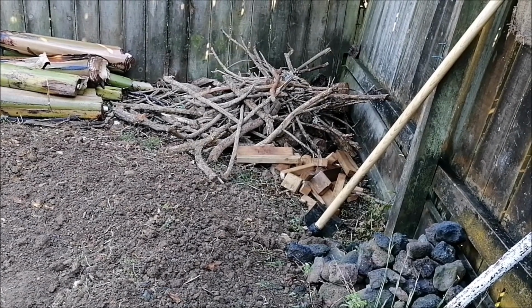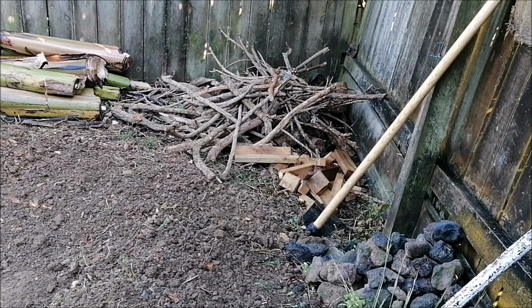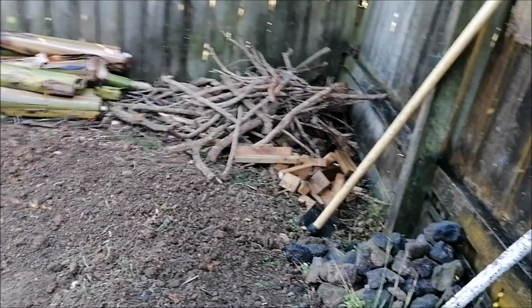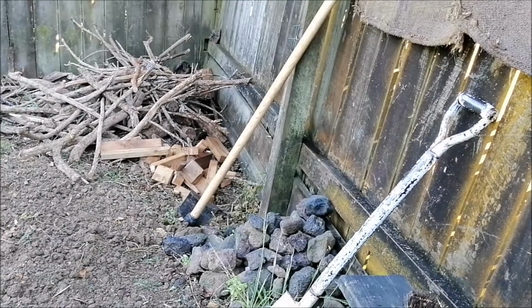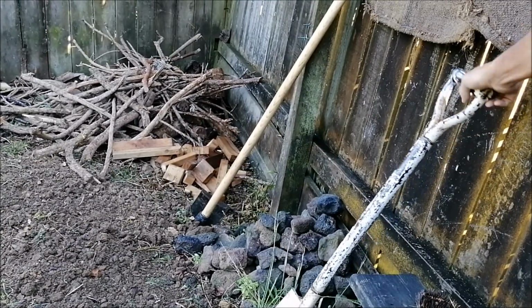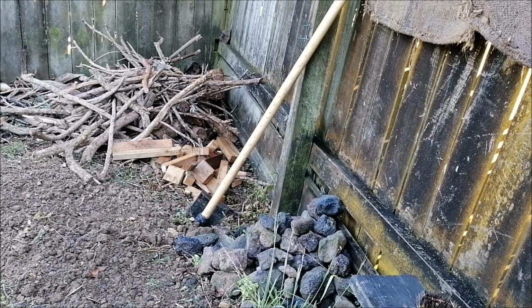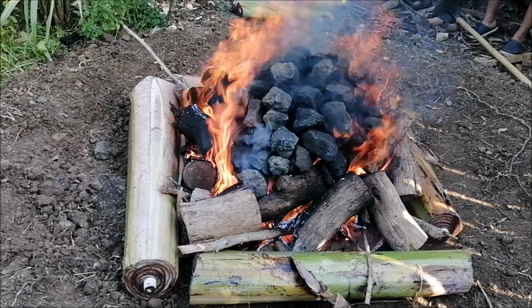The hardwood that we use here, I use mostly local timber that I've got just in this area here, like tītoki and pūriri. But most commonly one used is mānuka or kanuka, and these are a slow burning kind of wood, and they also give a nice smoky kind of flavour to the hāngī as well.